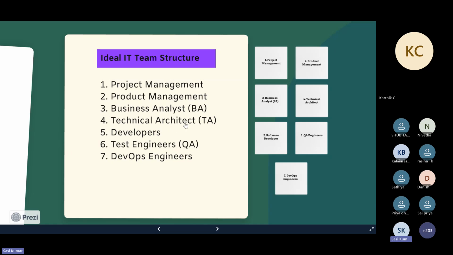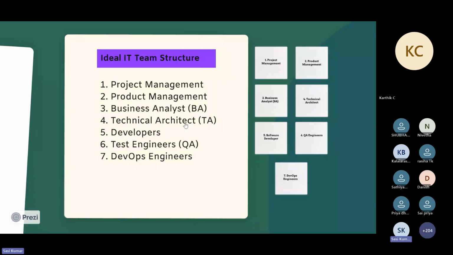So technical architect, again, he or she is responsible completely for building the overall structure, deciding all the technology related stuff, the tech stack, the resources which we are going to use to develop the product, right? Again, developers can be front end, back end, full stack, UI, UX. There can be different developers, right? So they are responsible to code, to implement, to develop the product, within a point of time, right? And also they are making sure the code is working as expected, right?